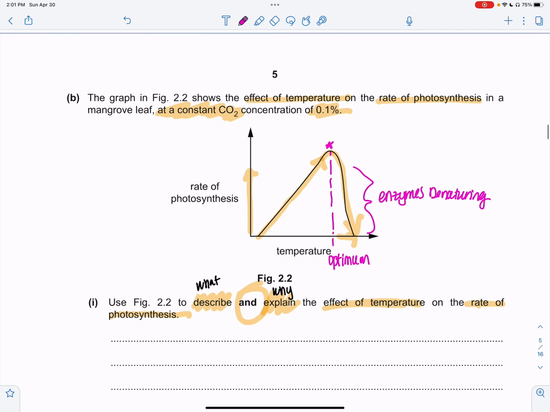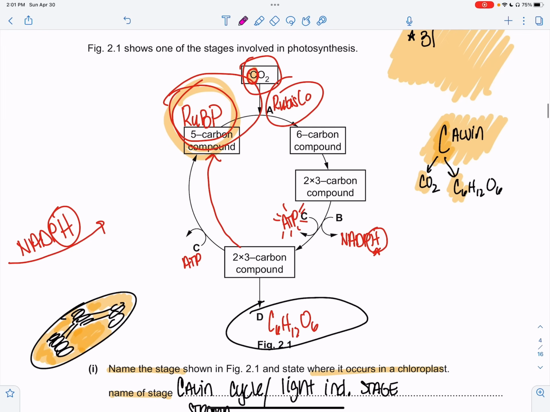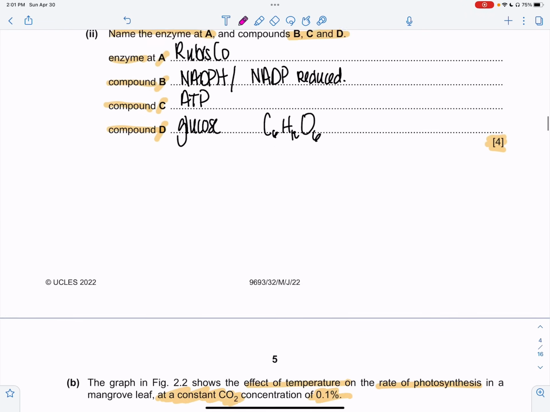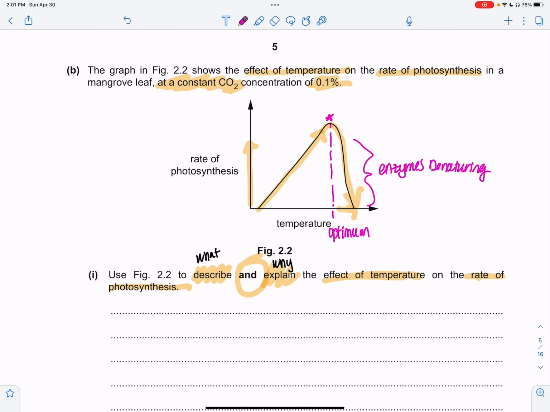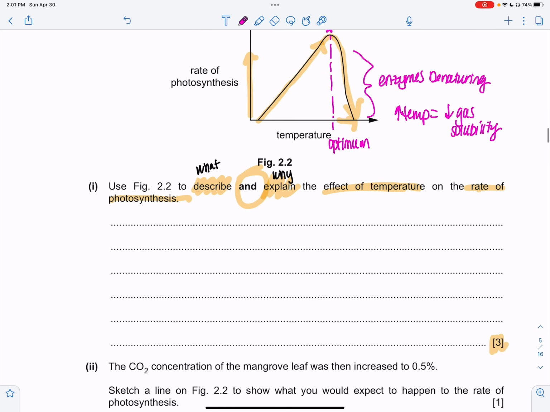So even though we have CO2 there, and we know that CO2 is combined with RUBP, and the enzyme Rubisco is what combines them, it doesn't matter, because past this point, this optimum temperature, the Rubisco, for example, is denaturing, which means it's changing its shape. So it's no longer able to catalyze or speed up the same reactions that it has in the past. Additionally, if we're looking at the CO2 concentration, if we increase temp, that's going to cause a decrease in gas solubility. And that's from chapter 1, section 2 of the AS level syllabus.